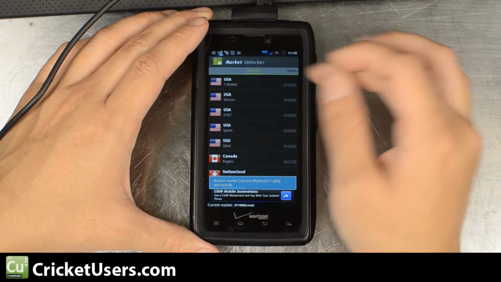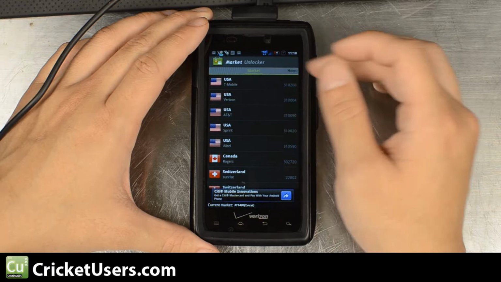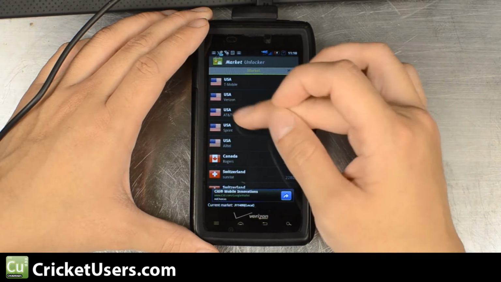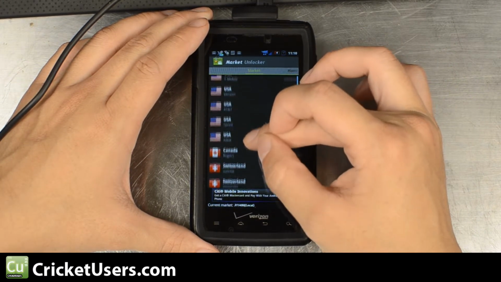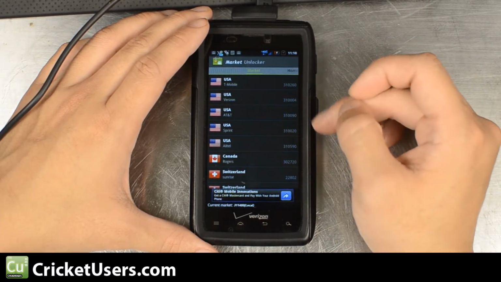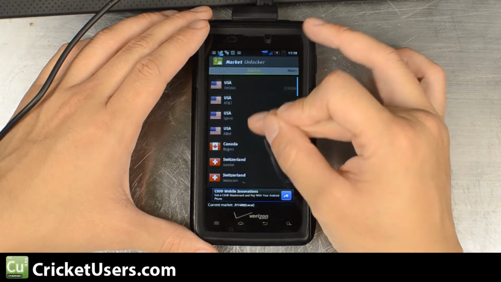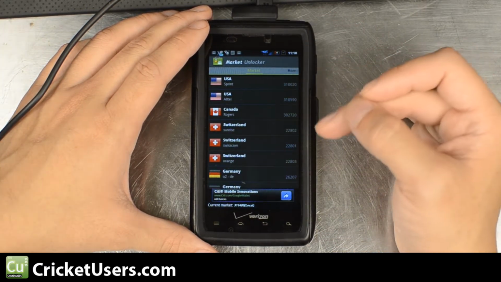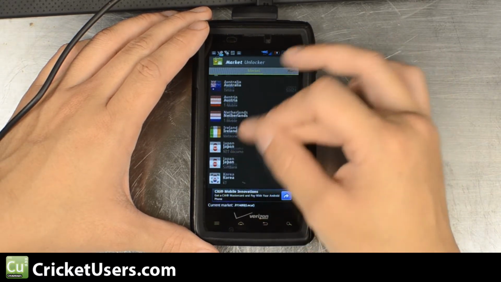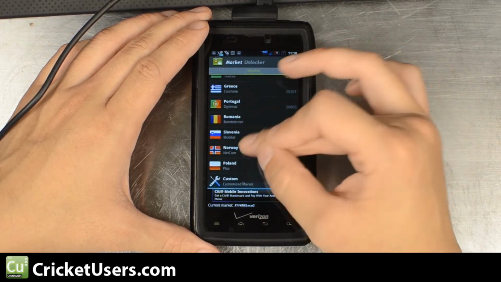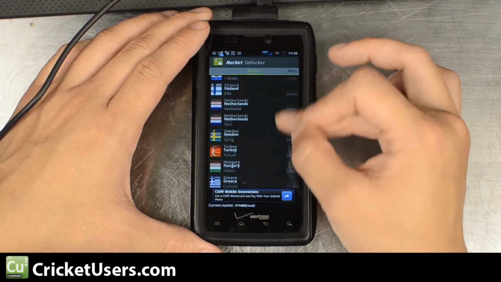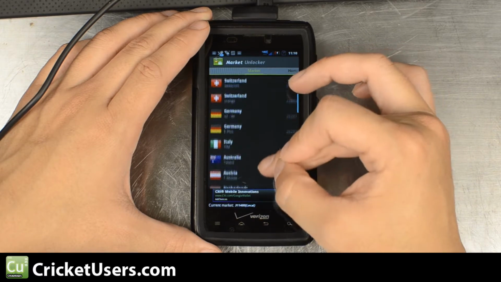So the first tab on the menu here is Market, and you get to define your carrier. There's the US carriers that they have. So let's say you want to download some AT&T product. You'd set your carrier to USA, AT&T, and it should come up with apps specific to that, as well as the normal market. A lot of developers aren't going to lock you out because you're on a certain carrier. They're just going to cater to everyone. And those are the countries it seems to support. You could also go custom and set the numeric code. This is kind of just a quick list of numeric codes for these carriers.